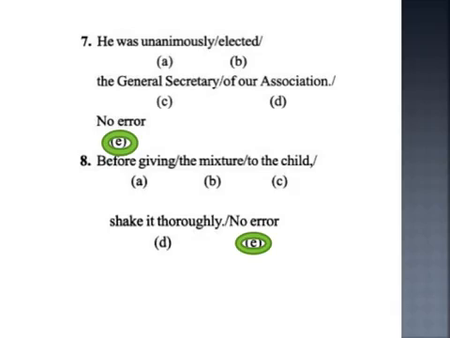Before giving the mixture to the child, shake it thoroughly. No error. Now in the case of this question, there is confusion. And because of that confusion, we may think that the answer may be D. Before giving the mixture to the child, shake it thoroughly. But grammatically, it is correct sentence. Semantically, it may give different meanings in the case of D, but grammatically it's a correct sentence, and therefore the answer is no error, E.